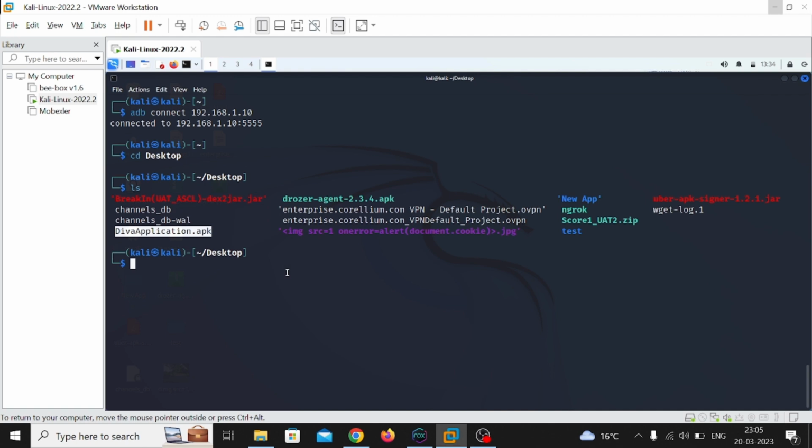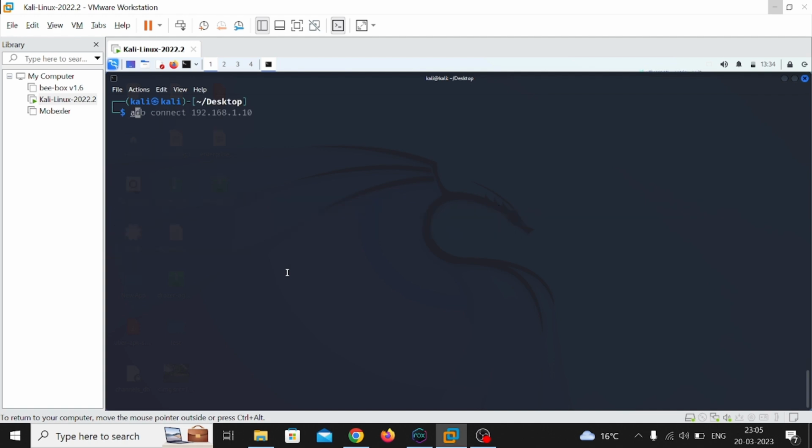So let's see how we can install: adb install, then the path of that application. My application is on the desktop, so I'll give the complete path: home, kali, desktop, and the application.